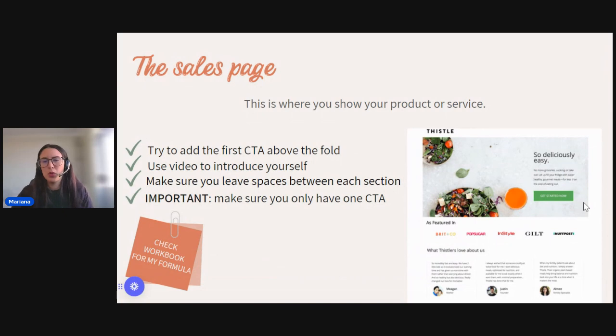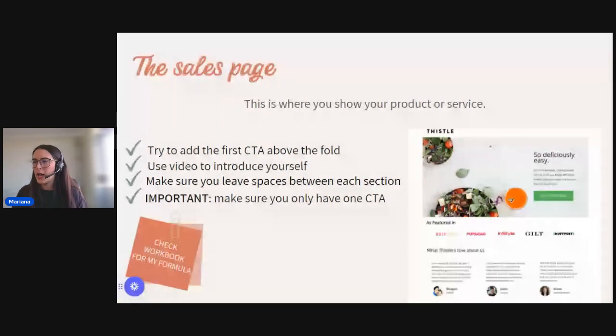So I will also recommend adding a little bit more spacing between sections and make it very easy to read, because usually when the lead is not finding the information easy to consume and to process, they basically leave or they check other websites, and hopefully it's not your competitors. We want to make sure that this is easy and creates a great user experience.